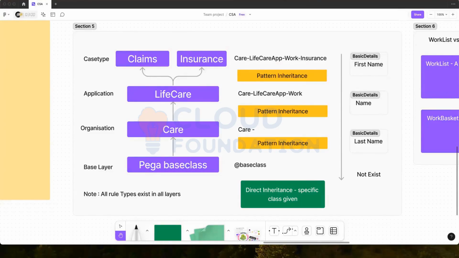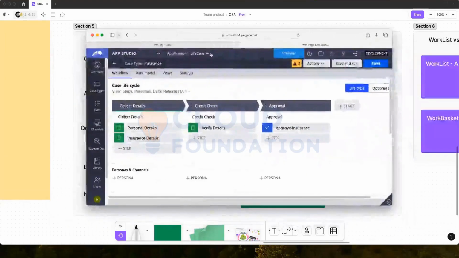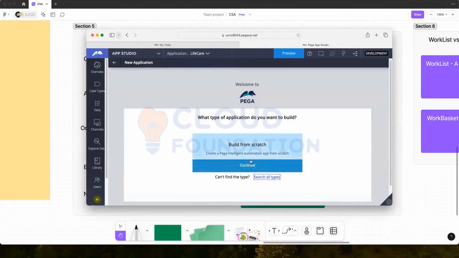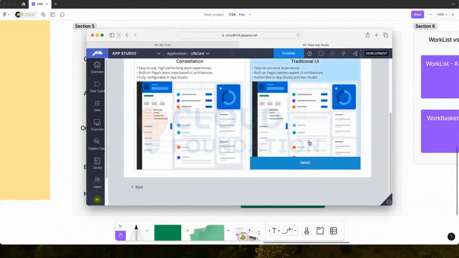We are going up, for example, and we will also see why it is like this, but I'll show you this part once. Suppose I create one new organization, and a new application built at home. Traditional UI, advanced configuration.